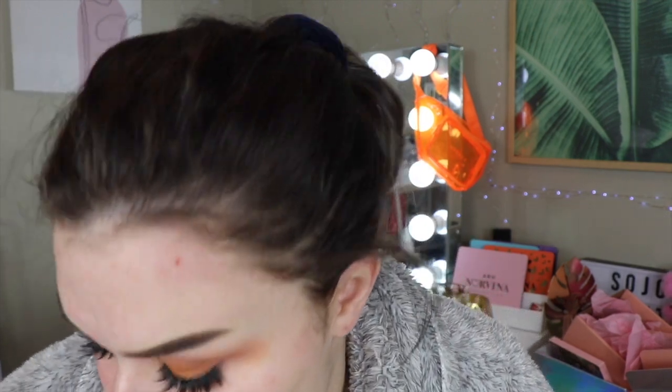I've got my Special Effects brushes here, but they're honestly pretty gross, to be honest. I should have probably cleaned them, but what are you gonna do? So I'm going to start off with some liquid latex, because we're going to map out the bullet wound. Everything in Special Effects is just so sticky. I'm going to start by taking some liquid latex.